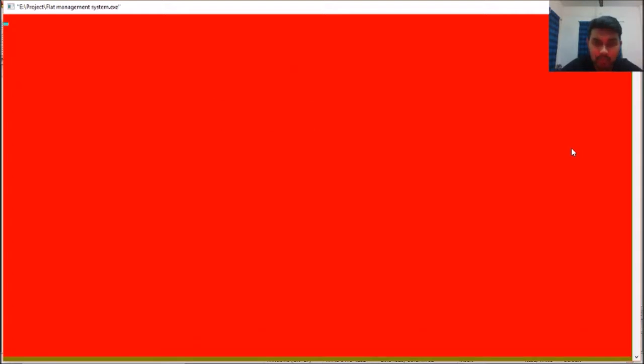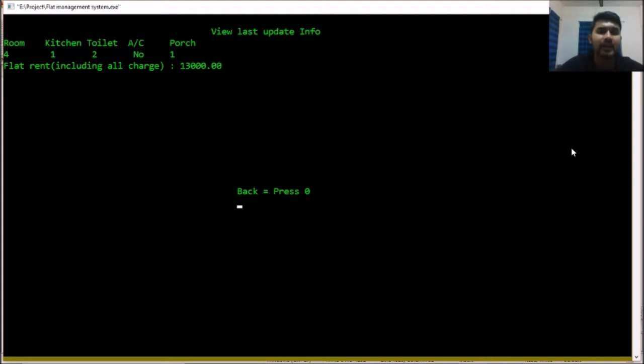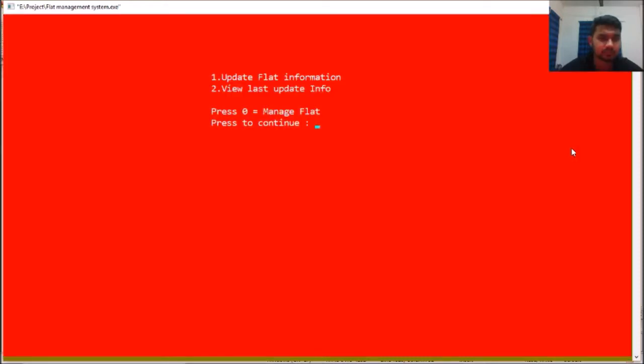I press 2. Here is my information, which I updated some time ago. 4 rooms, 1 kitchen, 2 toilets, AC no, porch 1, and flat rent including all charges is 13,000 taka. So I want to go back. This one is complete, and I want to go back again.